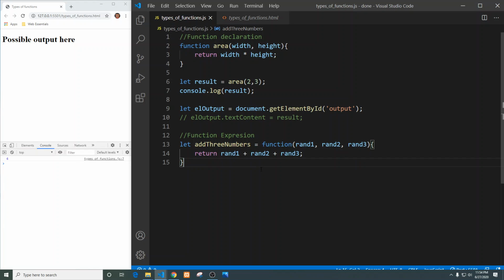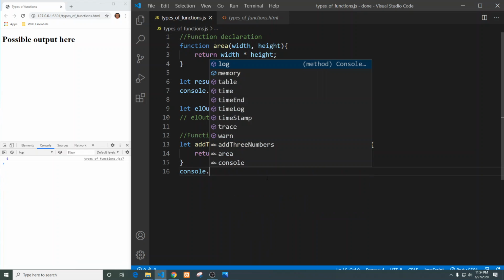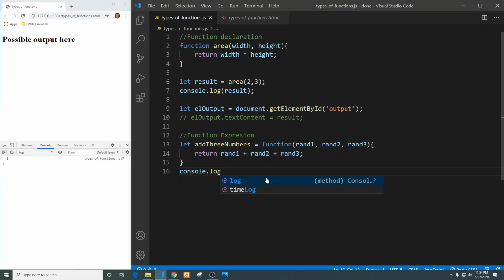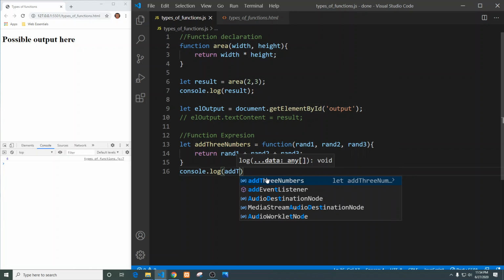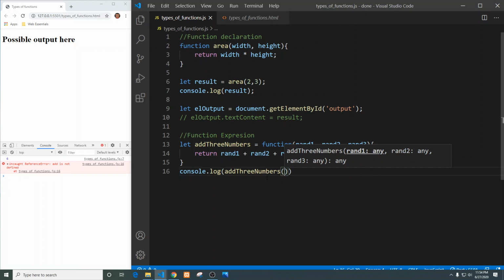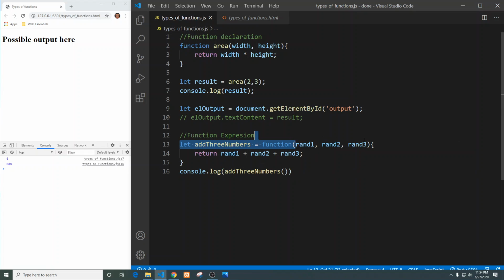And then let's log that out to the console below to the left. Console.log, what are we logging? The new function in this function expression, addThreeNumbers, which takes in 3 arguments because there are 3 parameters set here. So that's required.